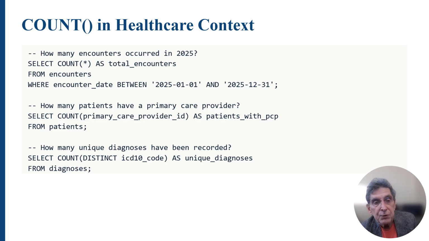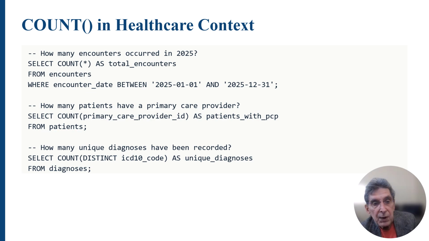What does the first code do? Select how many encounters occurred in 2025. How would you write that code? Well, you start select count star, because you want to know how many rows, as, and you're giving it the alias, a name for this variable, total encounters. You're getting it from the encounters table, and you're going to specify where encounter date between, and then specify dates in the proper format, January 1st of 2025 and December 31st of 2025. Now remember, when you specify dates or specify a between, it's inclusive. It'll include both the first and the last, both ends.